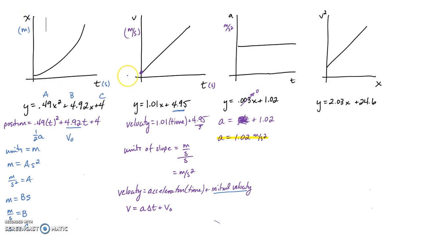And since we have a position-time graph, and it's right here, it's basically my intercept, so I'm going to go with that's my initial position. All right, so that's my initial position. So what this really gives me is a new equation. I'll go to a new color, because we're getting jammed up in colors here. New color: position equals 1/2 times acceleration times time squared, plus my initial velocity times time, plus my initial position. All right, so that is my second equation.